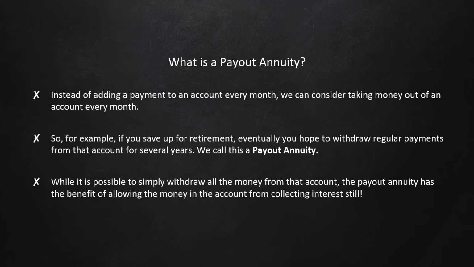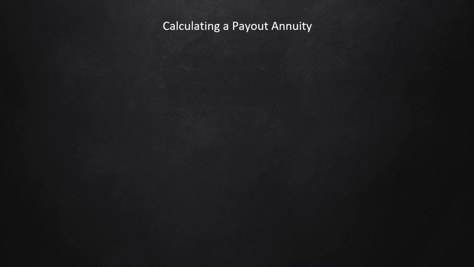And you could technically take out all the money in your account once you have that fabled large amount of money in your account. But if you leave some of it in, as you only need to withdraw it when you need it, then the money you leave in will collect interest, and that's good for you. So let's calculate a payout annuity.